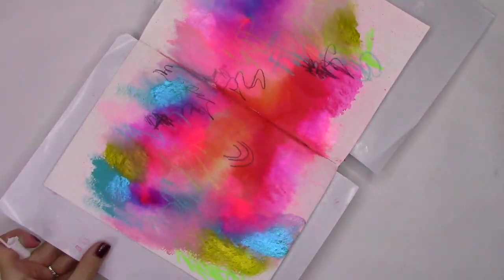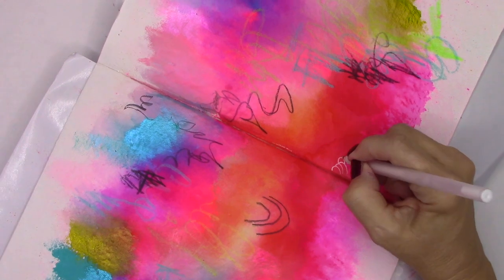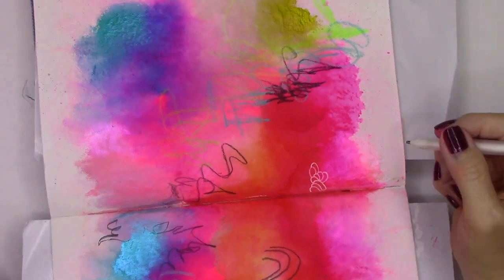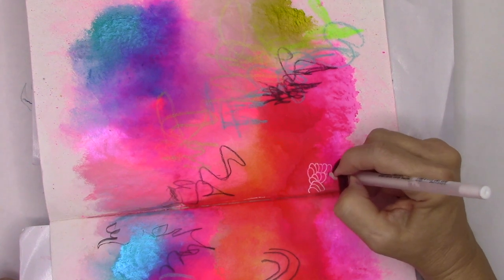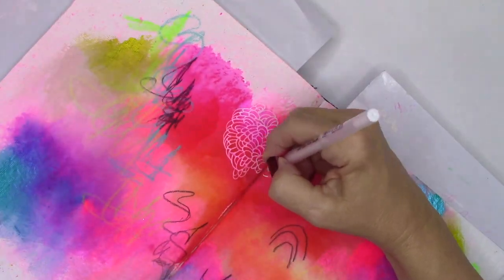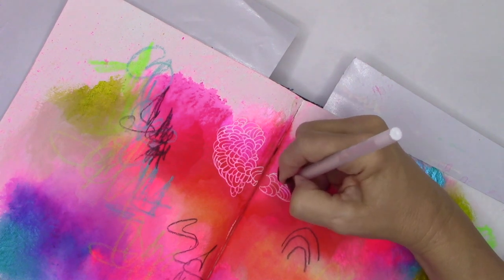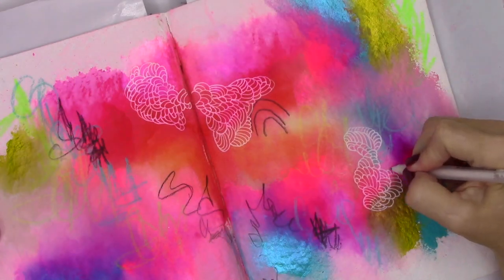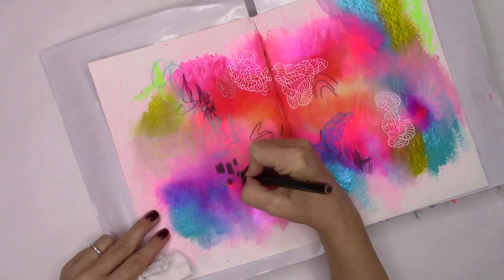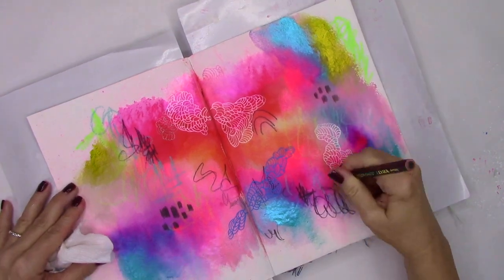Now don't roll your eyes — you've seen this doodle many times from me. I'm taking my white gel pen and creating a pattern on the page where there wasn't one before. I do this doodle often; it makes me happy, but it's also kind of a stall tactic. When I don't know what to do next, I start doodling. I love this one because it's easy — you're simply connecting shapes one to the other, turning the page if needed, and flowing the pattern from one side to the next. I'll add white doodles to various parts of the page, then doodle with a pink glitter ink and blue as well.